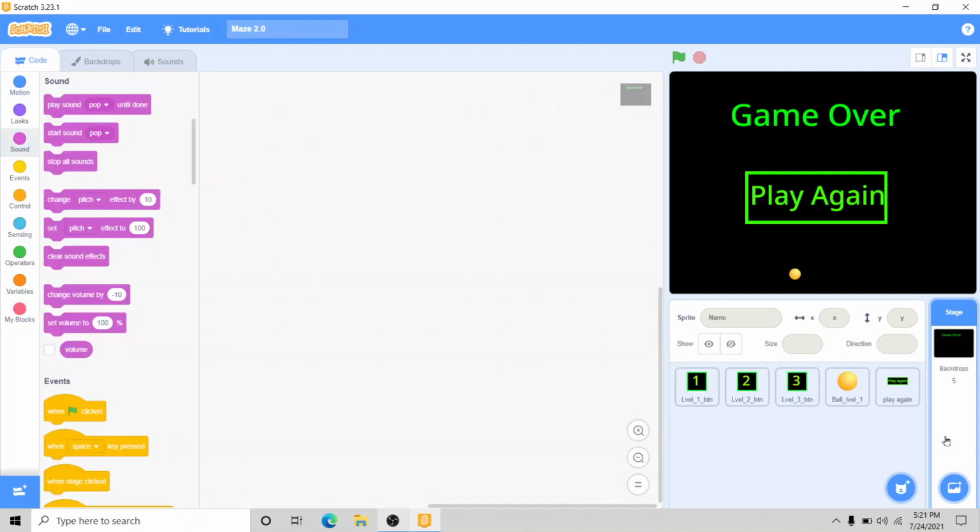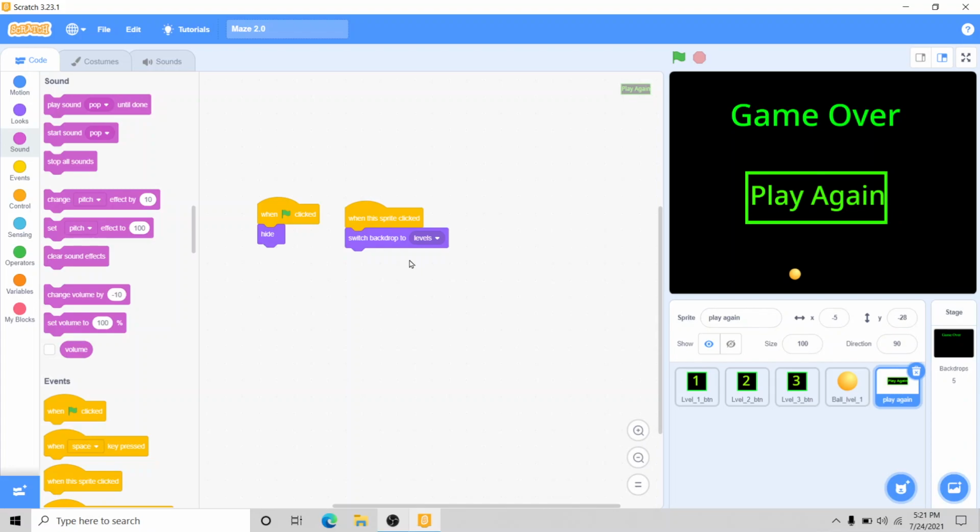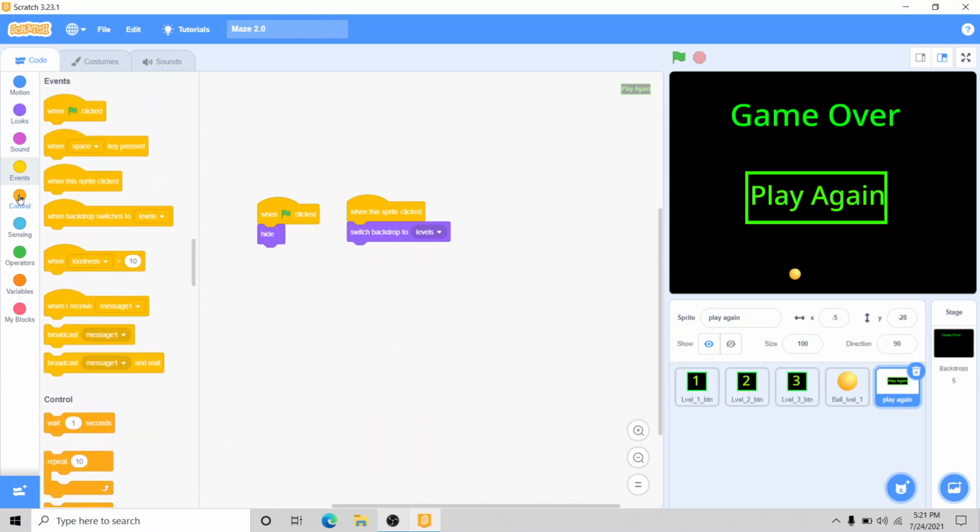Okay, so this is going to be a long video because this game takes a lot of time to make. It's backdrop to levels because I'm doing it with levels, but if you only make one level without the start menu, it will only take like 2 to 5 minutes. When backdrop switches to game over, it will show game over.